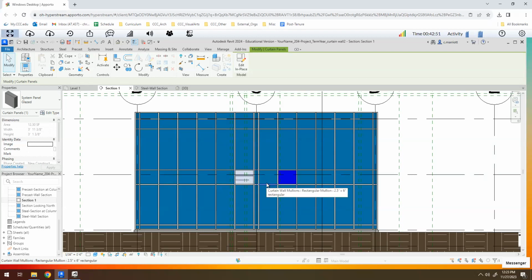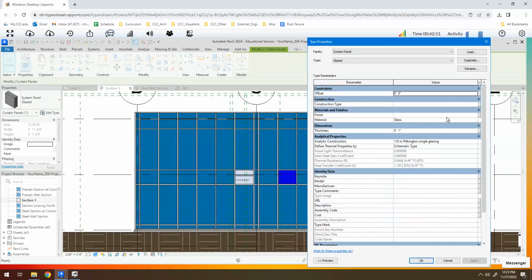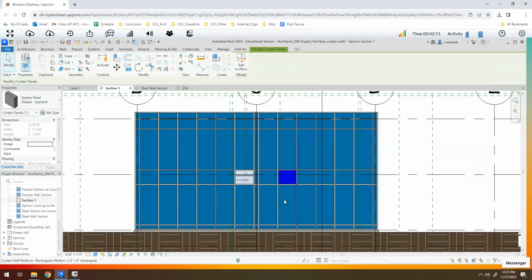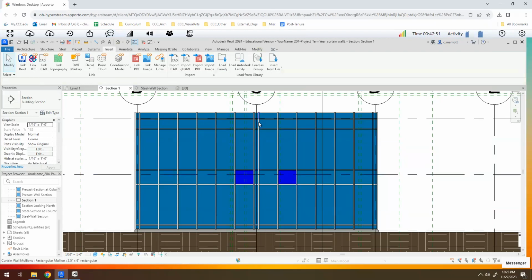So I wasn't sure if you could do multiple ones at once. Maybe not able to do that. Edit type. Glazed spandrel. Okay. All right. So that's basically the idea, is to switch all of these out.